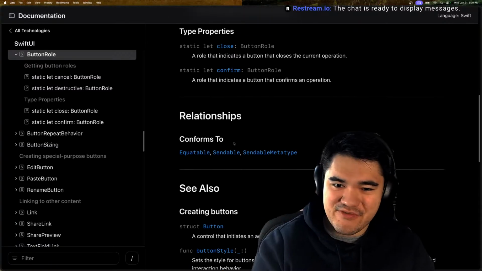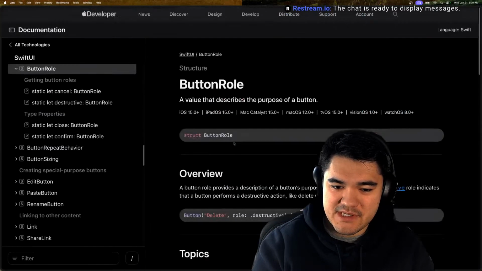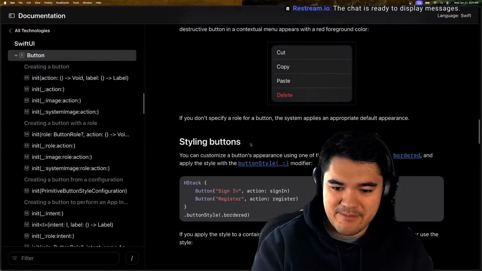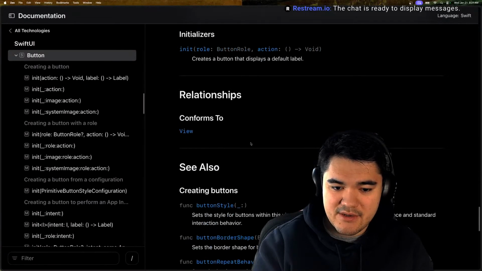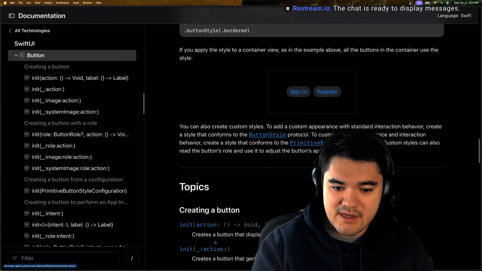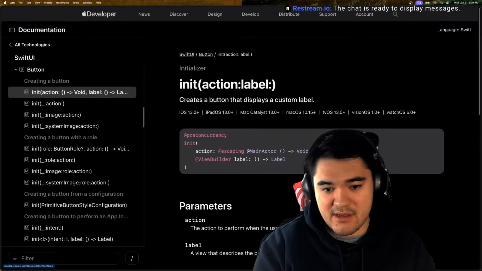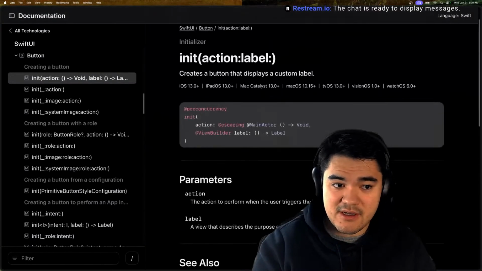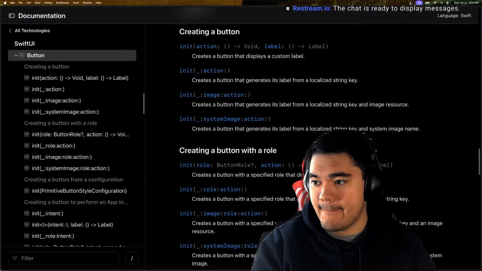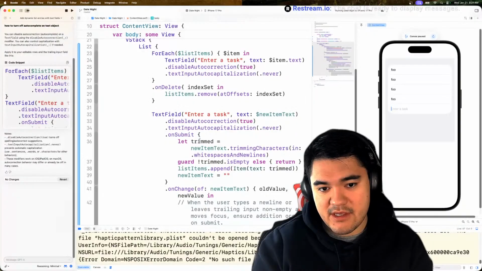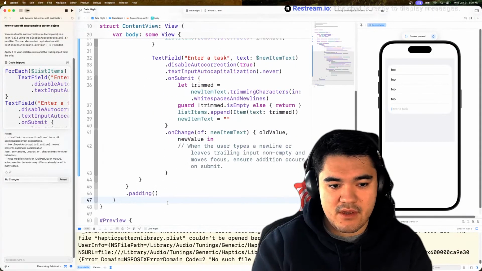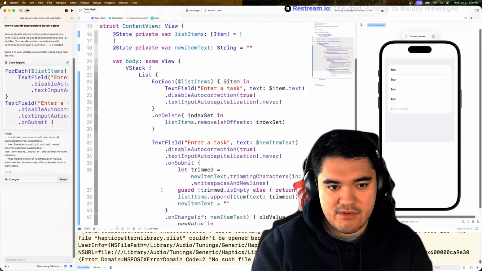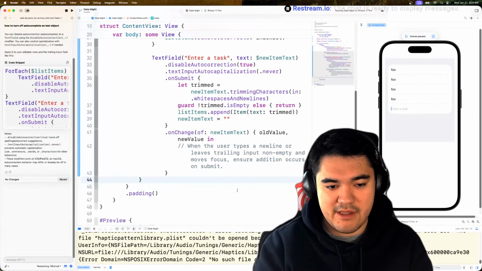Action, delete. Button, roll. Okay, so we have a couple of pre-selected buttons here. Alright, that's fine. Styling buttons. Okay, so I want a custom action here. So let's see. We want a button, and then we want a label, right?